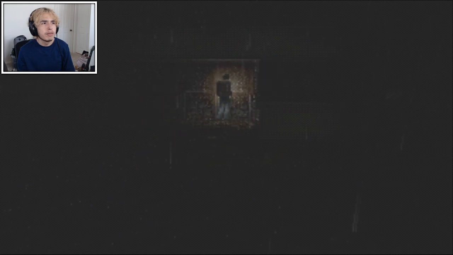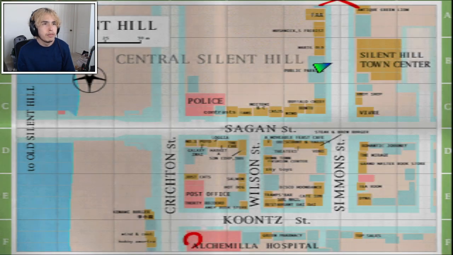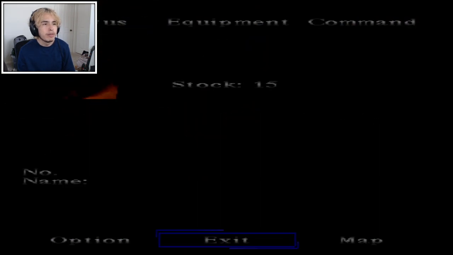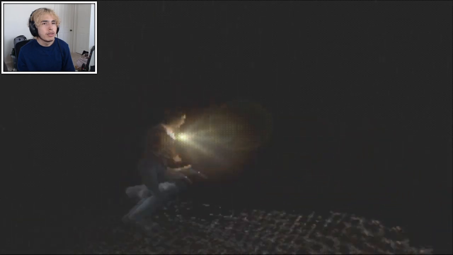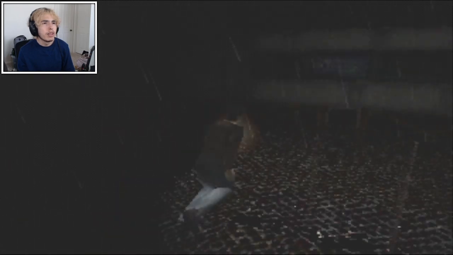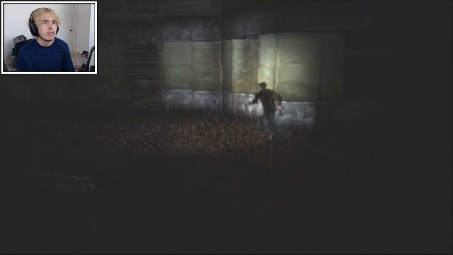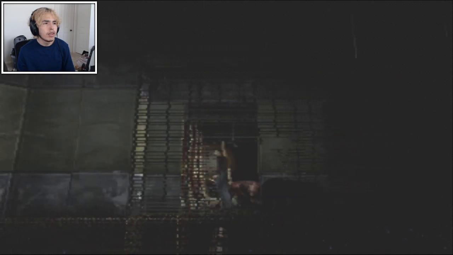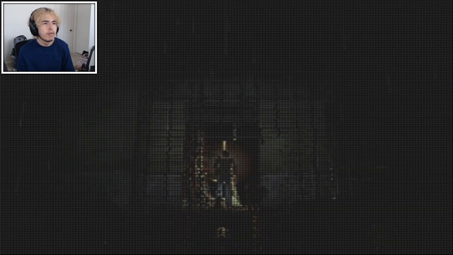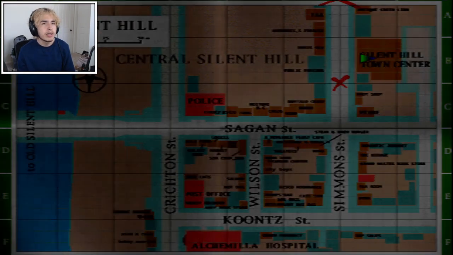I don't even know what enemies are. Can we get in here? It looks weird though. Like the ground is a big... What the fuck is this even? I don't even know. Oh god. Did we go in there? Alright, I can't even tell anymore. Silent Hill Town Center.